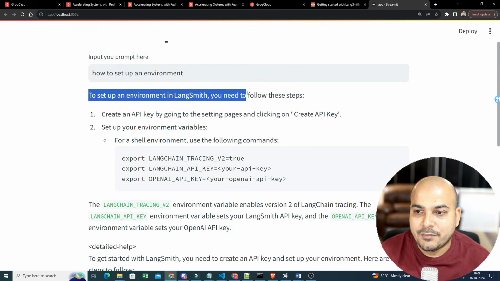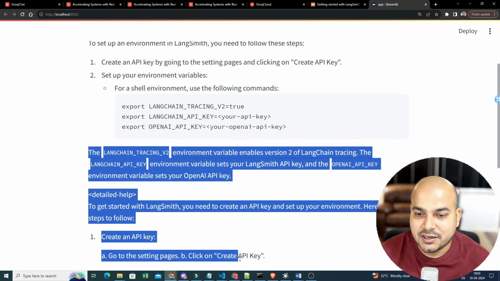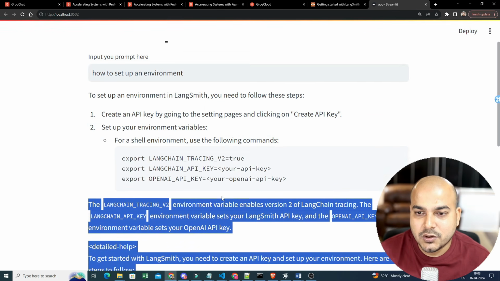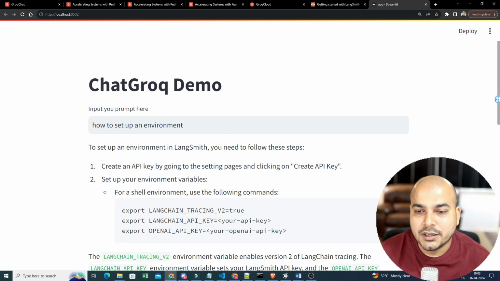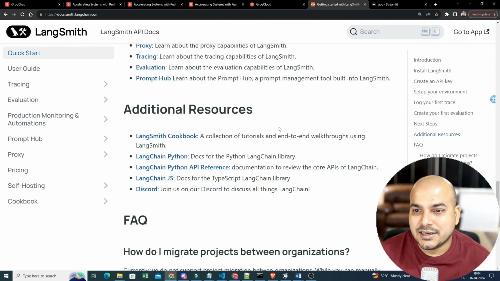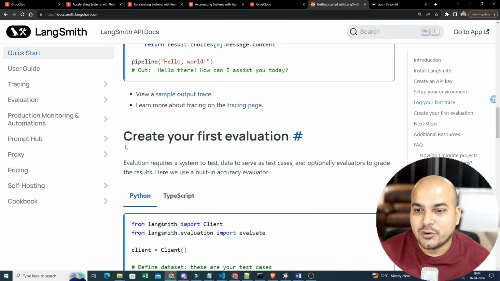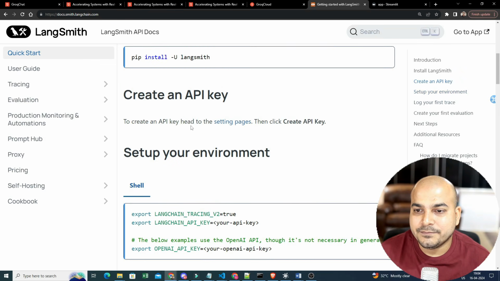See, to set up an environment, all the information is specifically over here. So this looks absolutely amazing, absolutely good, and that is how you can actually do it. And just imagine what happens if you take an open source LLM model with a higher context length. So definitely try it out from your end. Again, you can ask any questions as such. Let's ask one more question over here.